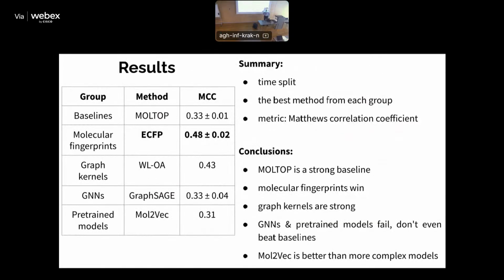MCC actually is a really nice metric. It's called matrix correlation coefficient. And what MCC is basically Pearson correlation on binary vectors. It's a fancy name, but basically you take predictions 0, 1s, ground truth 0, 1s, and you calculate the linear correlation between them. So MCC is pretty nice because the baseline value, if your algorithm is basically randomly performing, is 0, and the maximum value is 1. And if your algorithm was confidently wrong, it would be negative. But yeah, MCC is a really nice metric. There are a bunch of papers that show really good mathematical properties of this metric, particularly from imbalanced data, which we have here, slightly imbalanced.